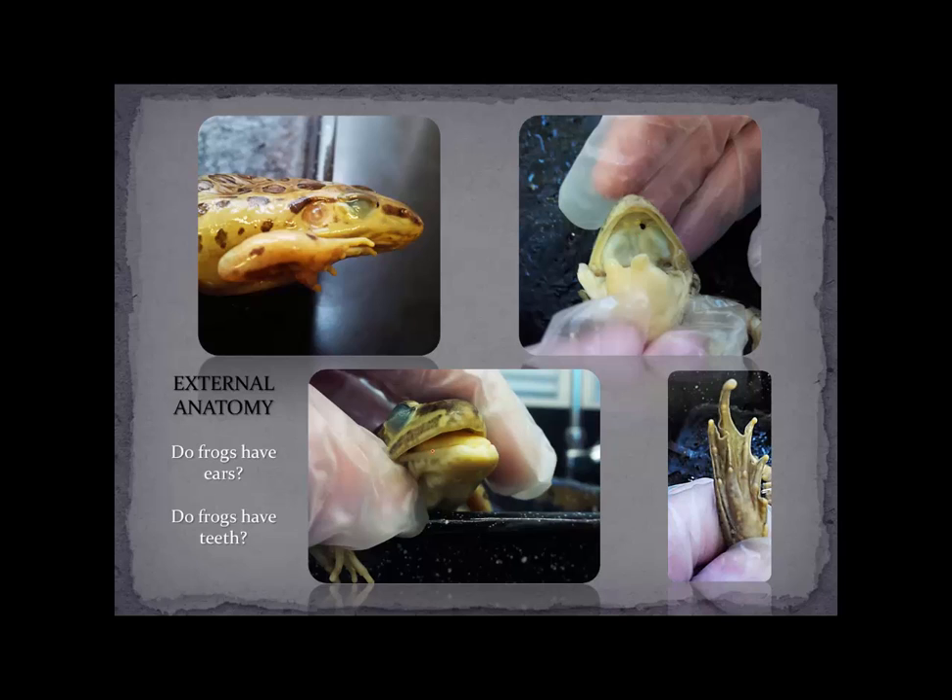So in order to do this, you're going to have to open the mouth of the frog — open the mouth, have a look at the tongue, have a look at the external and internal nares. Also, do frogs have teeth? You're going to want to feel the jaw and the lower jaw to see. You can also look at the feet and look at whether the fore or hind legs are webbed or not.